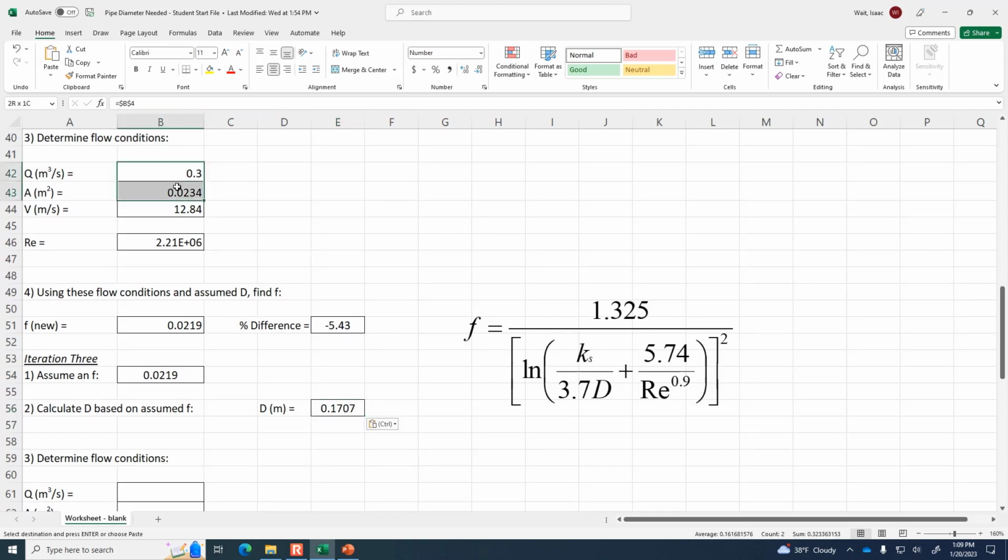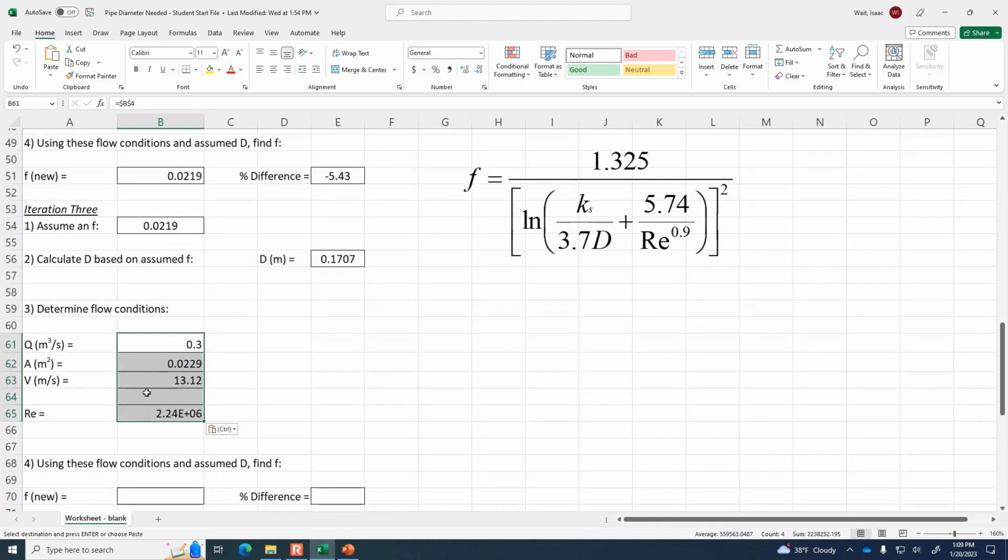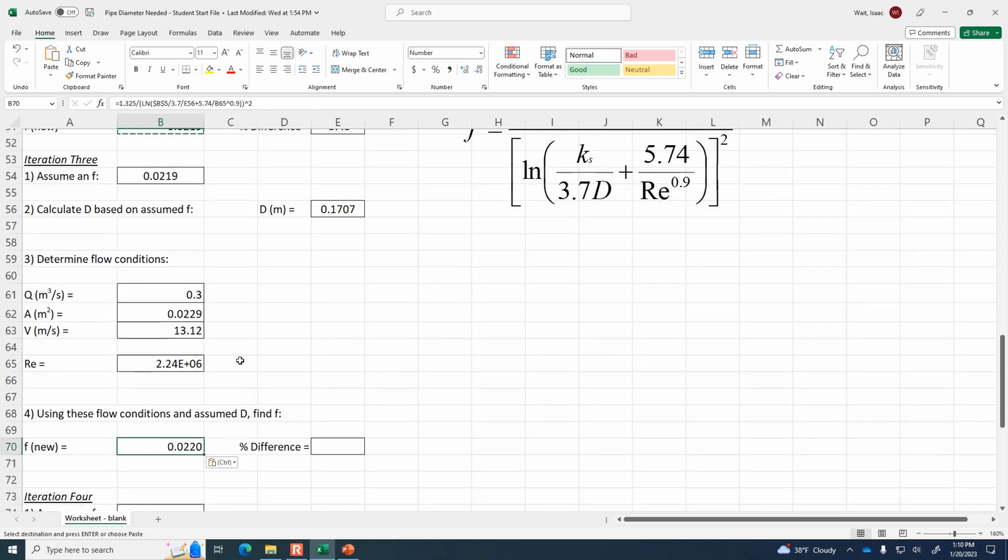So let me copy all of these factors because I want to compute a new updated Reynolds number. So just the formulas from the previous iteration, I can Control-C to copy. When I get into the location I want to paste those formulas, Control-V, and it pastes. And then with an updated Reynolds number and the new diameter, I'm going to have it calculate another version of the friction factor. So let me just copy the formula here from the previous iteration, Control-C, Control-V. The F value is not changing much at all now.